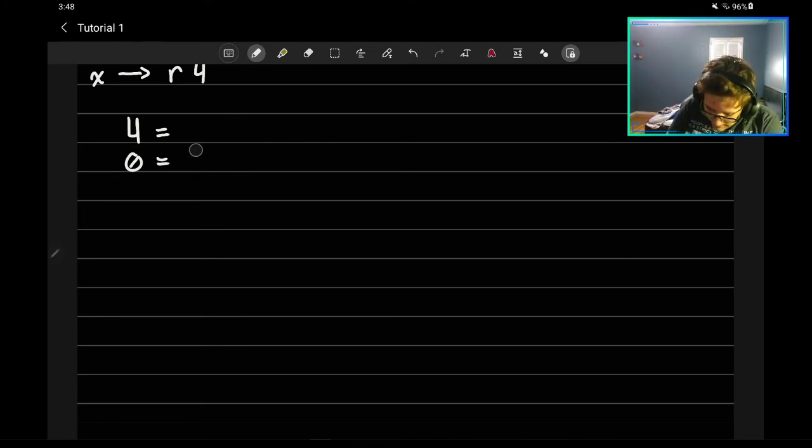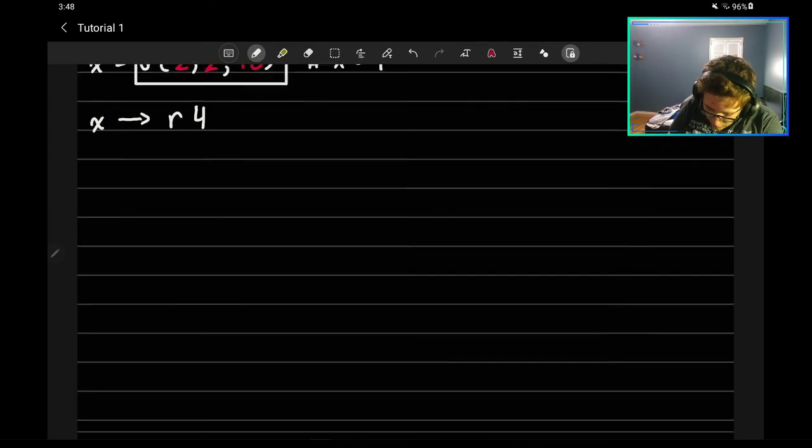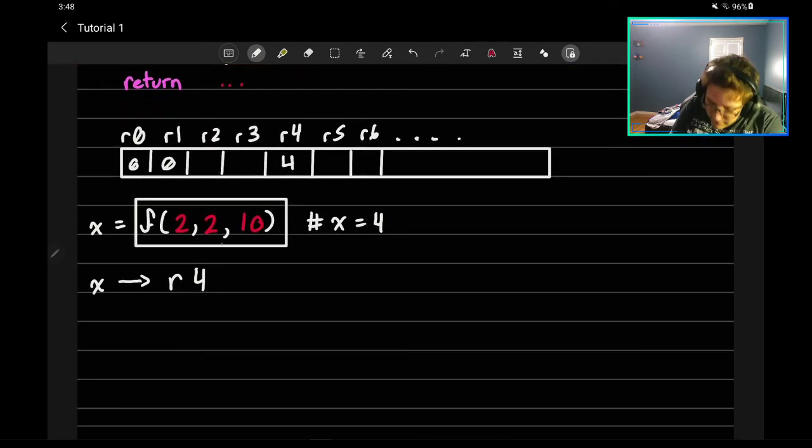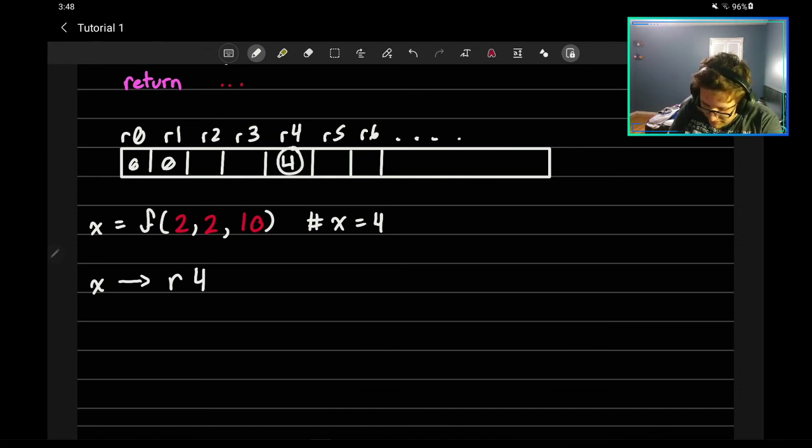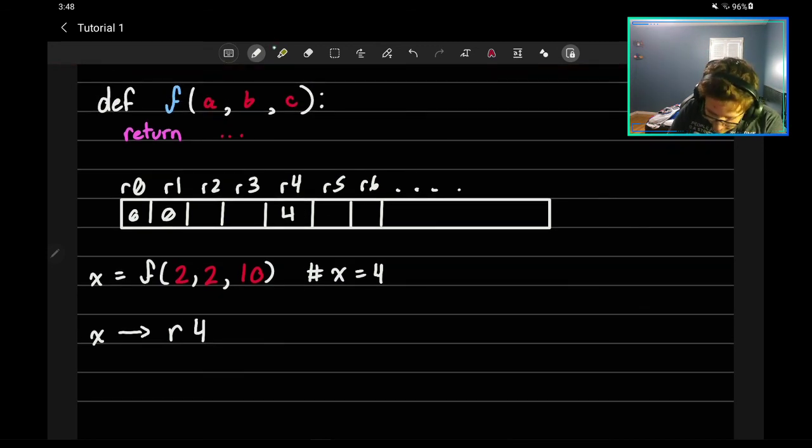This is also why, once you have declared a function once, unless you save that answer somewhere, it just gets deleted. The moment I said x equals f(2, 2, 10), x now stores the variable here. That's the only place it exists. Even if I went back to the concept, because again, I saw this one a lot back in my first year.